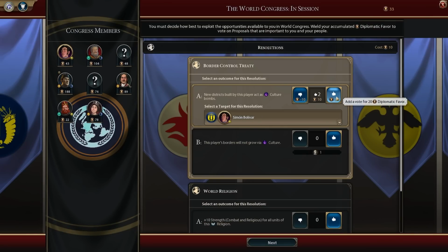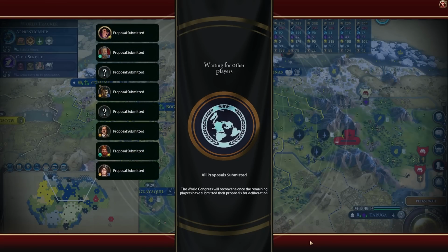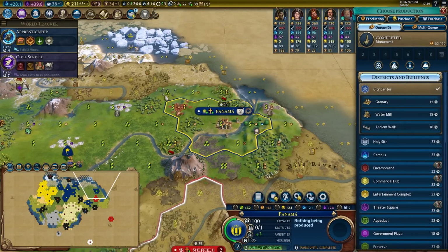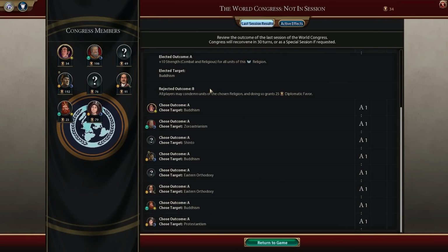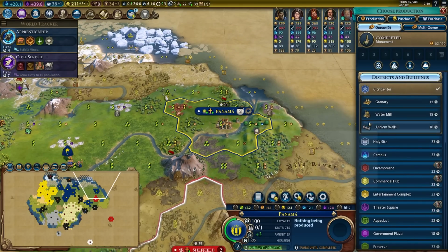I will go ahead and target myself twice with the culture bombs. That'll be quite nice. And then I'll just vote for Buddhism because I don't care which one wins. Yeah, we won the culture bombs and Buddhism won. That's perfect. For the religion one, I usually just take whatever is at the top of the list. Typically they'll all vote once for one or the other, so if you just throw a vote in somewhere, your one will likely win. If you want to secure it, most of the time 2 votes will do it.